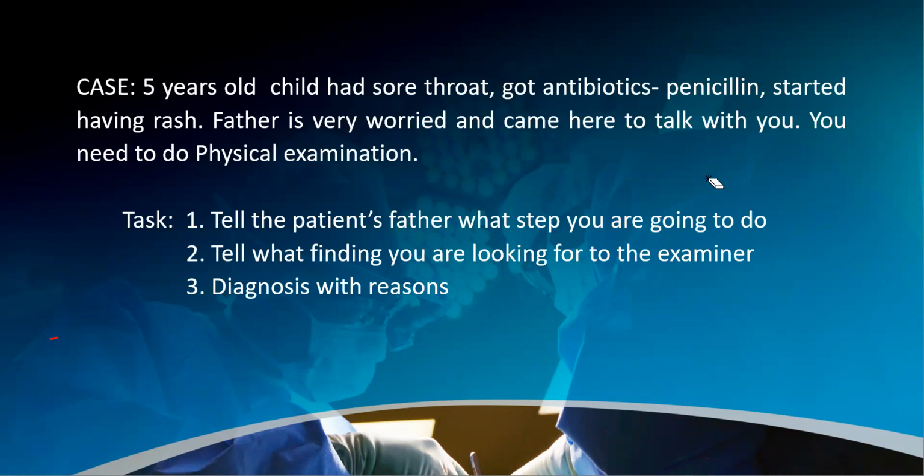Then we'll be going up to the face. On the face, we are looking for any jaundice and any paleness, checking the sclera for jaundice and the conjunctiva for pallor. And then we need to do a full ENT examination, which involves having a look at the ears using this otoscope, and also using this fundoscope to have a look at the back of the eyes, the retina, as well.